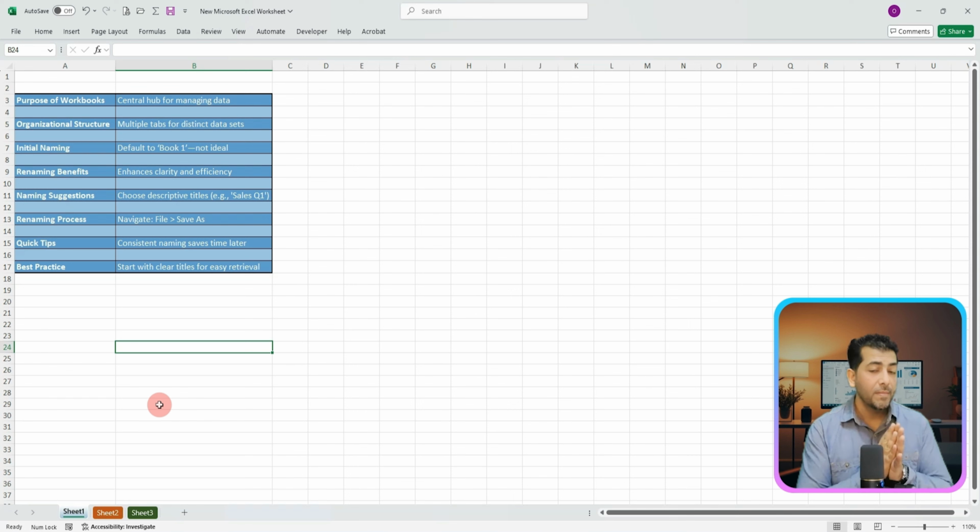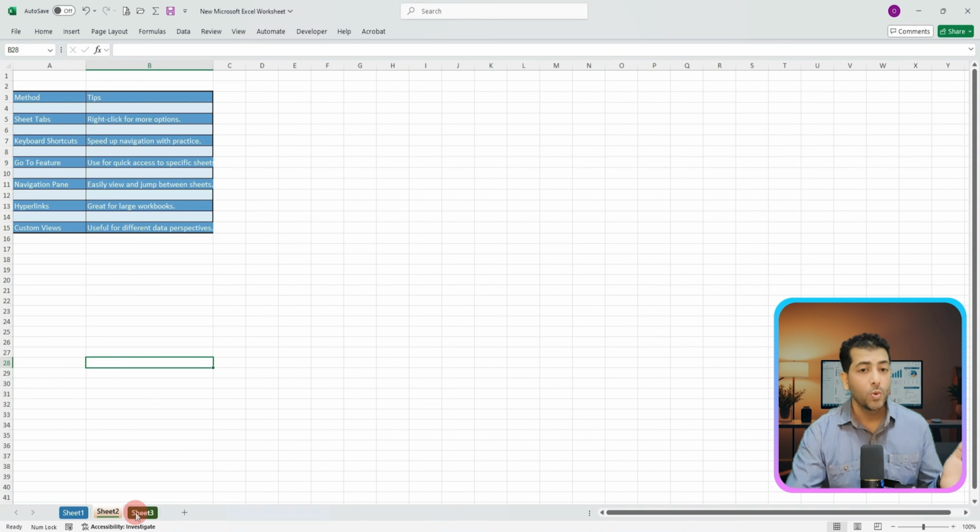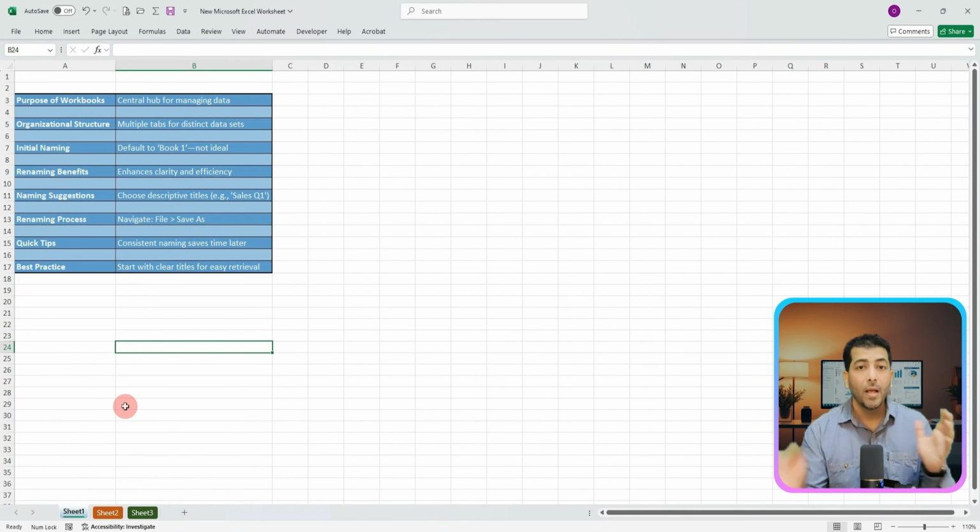However, the default names, Sheet 1, Sheet 2, Sheet 3, and so on, are not that helpful. Imagine trying to find a sheet named Sheet 1 when you have 20 other sheets. To make your life easier, renaming your worksheets can help you identify them quickly.